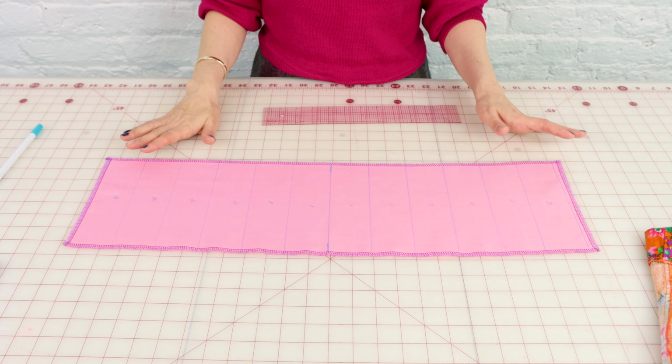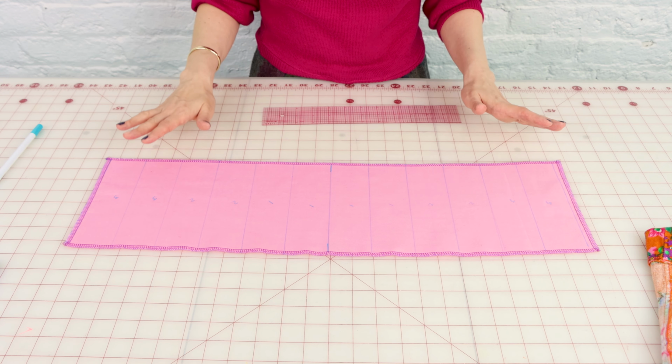Now let's do the exact same thing to the other side. They're both the same length, so it should end up looking just the same. Now we have pleat 1, 2, and 3 for both sides. And as you can see, this would be the process you would follow whether you want 1, 2, 3, or more pleats. The next step is really exciting because we are going to see these pleats come to life. They're going to form right on top of each other. And we're going to do this using the iron. Let me show you how.